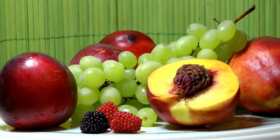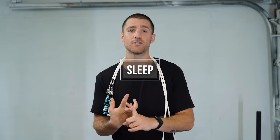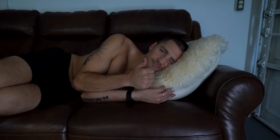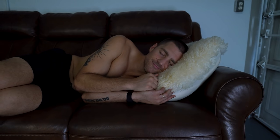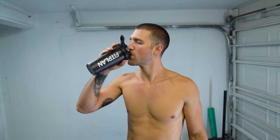Eating nutrient dense, whole, real foods is super important because you are what you eat. Number two is getting proper sleep, right? If you're working out super hard, you have to sleep. That's when you recover, that's when the body repairs itself. Number three, drinking lots of water. We like to also include electrolytes in that. So you're putting back into your body what you sweat out. We like Element, as we've talked about in other videos.